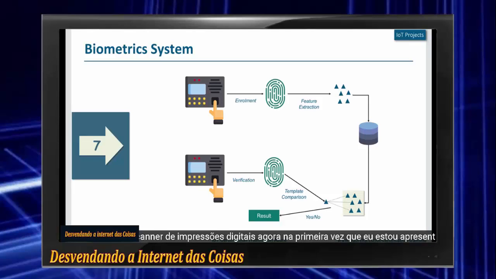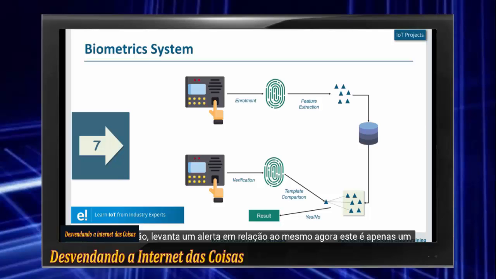Now the first time that I'm presenting my fingerprint, it scans the fingerprint and considers this as part of an enrollment process. From this fingerprint template, what it does is that it extracts certain key features which makes it different from others and stores it into a database. From then forward, every time that I place my finger on top of this fingerprint scanner, it creates a template and compares this with all the templates that's present in the database. If it matches, then it correspondingly, let's say, gives me an attendance or lets me access a door. If it does not, then it raises an alert with respect to that same.